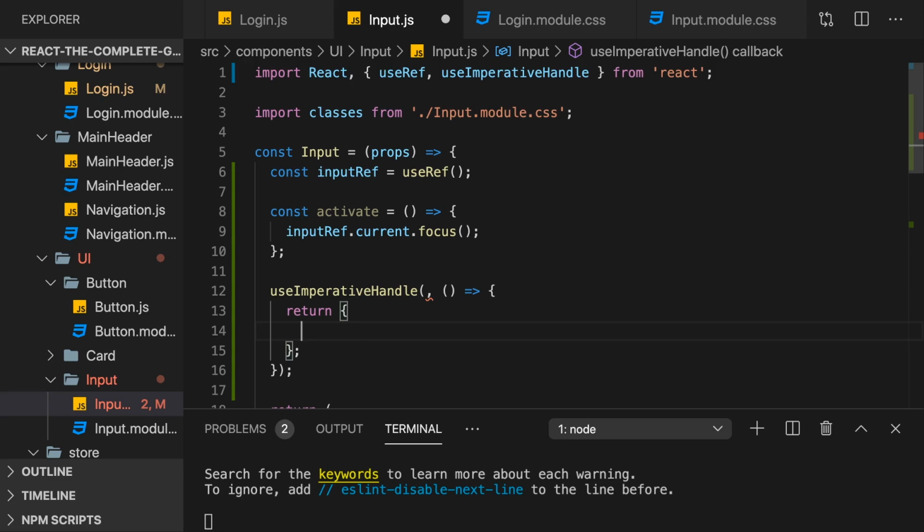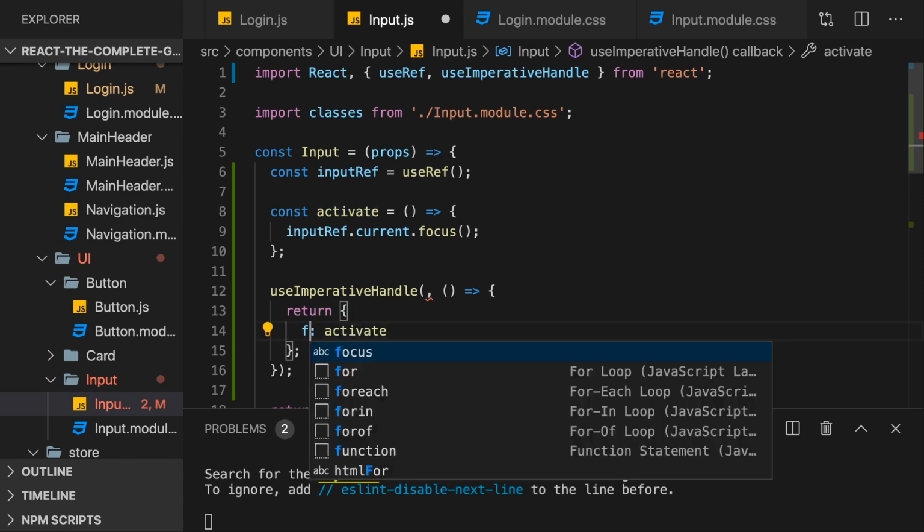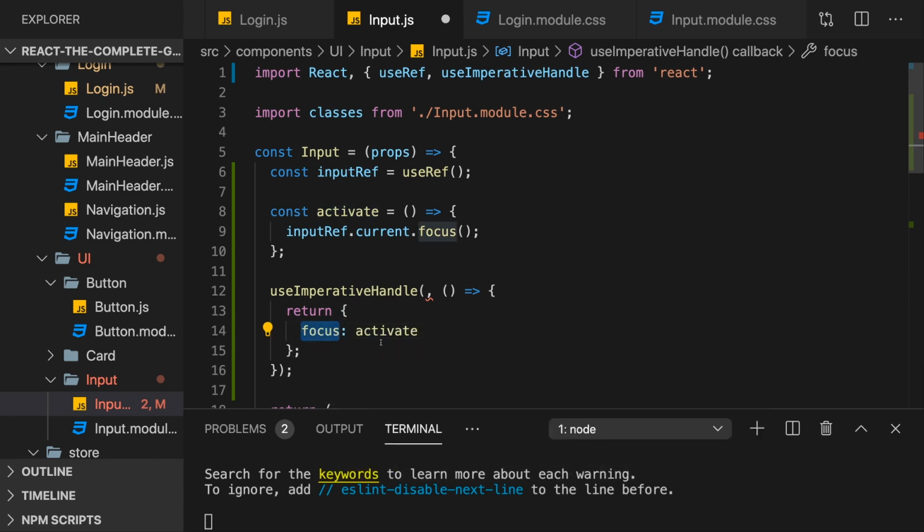So for example, here we could add an activate field or a focus field, totally up to you, and then point at the internal function or the internal variable or whatever it is that should be accessible from outside through that name. For example, here, point at activate. And again, this doesn't have to be focus, this can be activate or anything else as well. I'm just using different names here to make it clear that this activate refers to this function, and that is the externally available name then. So this is basically a translation object between internal functionalities and the outside world, so the parent component.